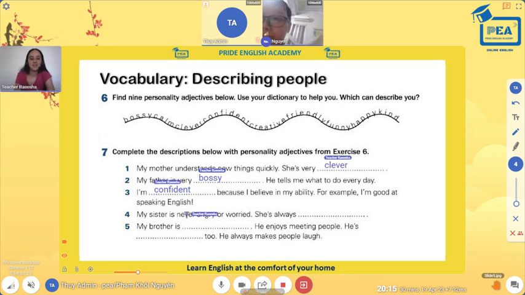My sister is never angry or worried. She's always, what would you say? She's always calm. Good, that is right. She's always calm. Okay. And number 5, my brother is, he enjoys meeting people. He's, too. He always makes people laugh.